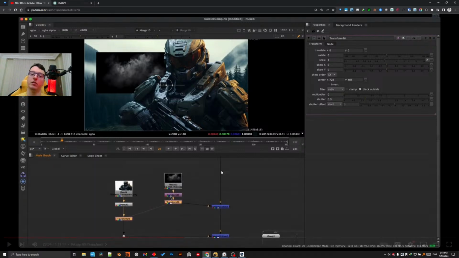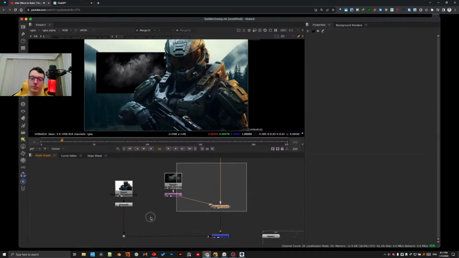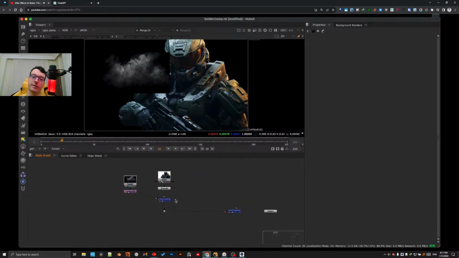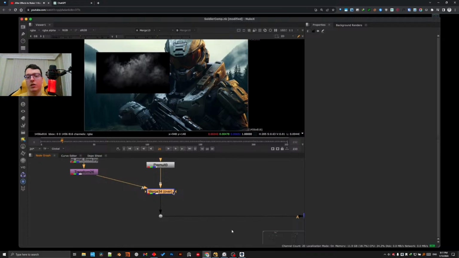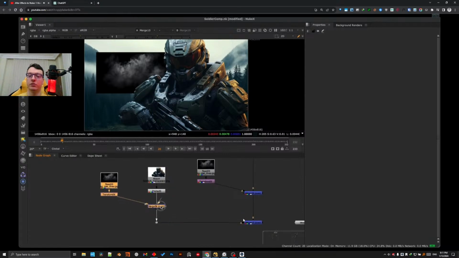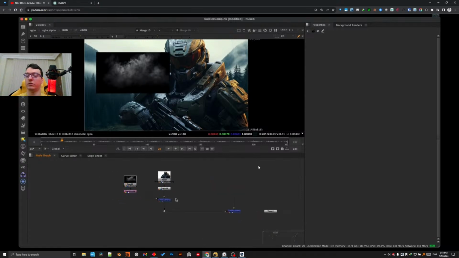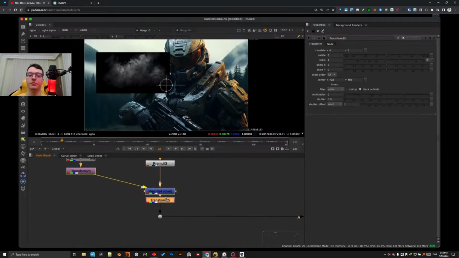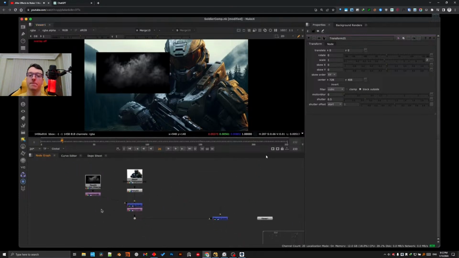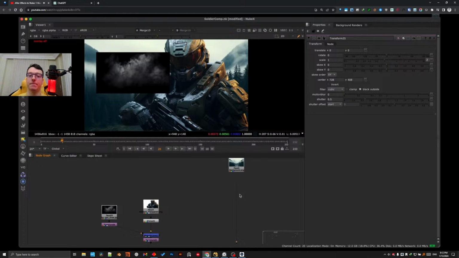Pick whip versus transform. Alternatively, like we mentioned earlier, you could just have them on the same layer, like so. And then we can put a node after, and then they would move together like this as well. So that's just a different way, if for some reason your node tree needs to be in a different order. Maybe there are some effects being applied to the background but not the foreground, but they move together, for example.